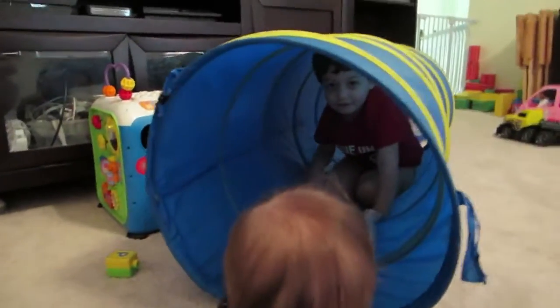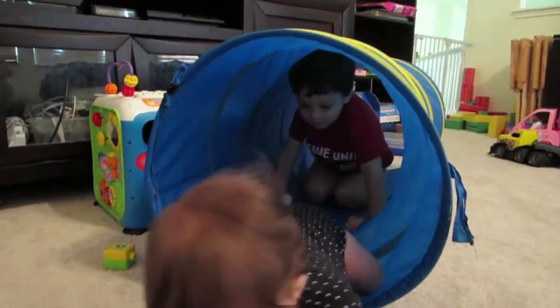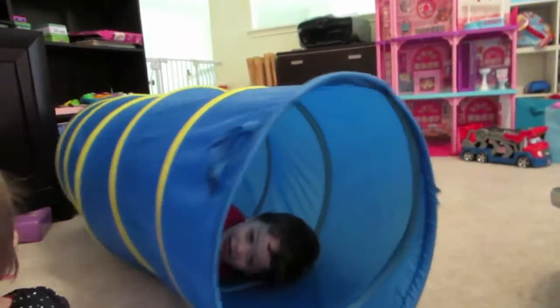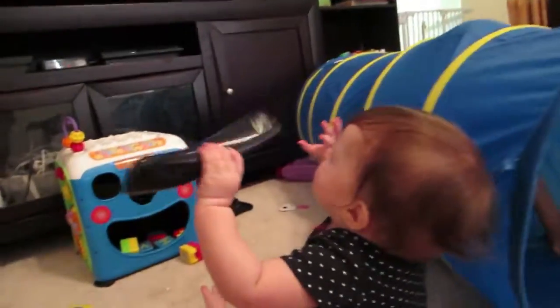So Audrey's loving this tunnel, you guys. Oh, and there's Gray Gray in there too. Well, hold on, wait till Audrey's out. Whoa! Yeah. Watch out. Audrey's doing the TV. She knows it does that.